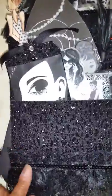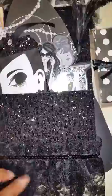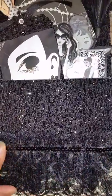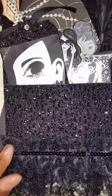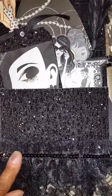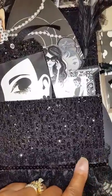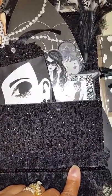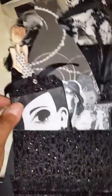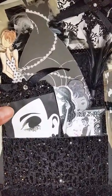And what I did was I lined the bottom with some lace trim that I got from Hobby Lobby, and then this is trim that I got from, I believe, Walmart. Okay, and so again, I took a picture so I can make sure that I put everything back the way it's supposed to.